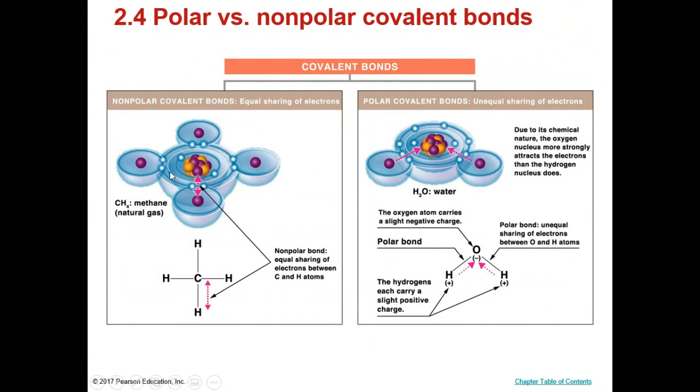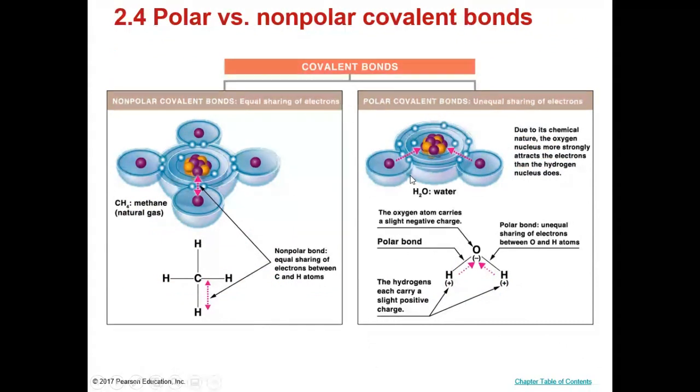All right, so if atoms share electrons equally, then we call that a nonpolar covalent bond. Okay, so these 5 atoms right here, we have a carbon atom in the middle. We have hydrogen, hydrogen, hydrogen, and hydrogen right there. So 1 carbon, 4 hydrogens sharing electrons equally. Okay, so that again, that's called the nonpolar covalent bond.